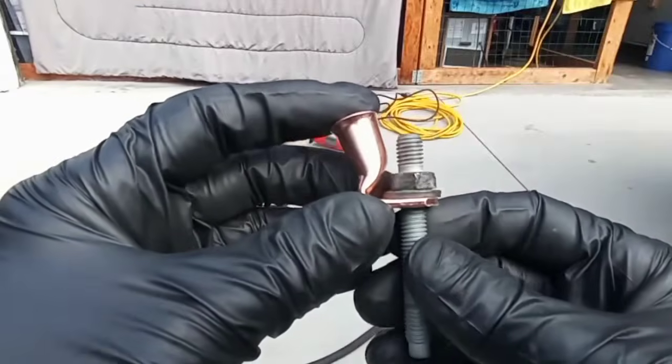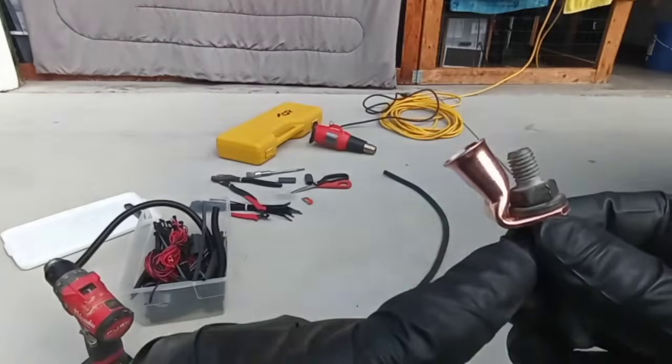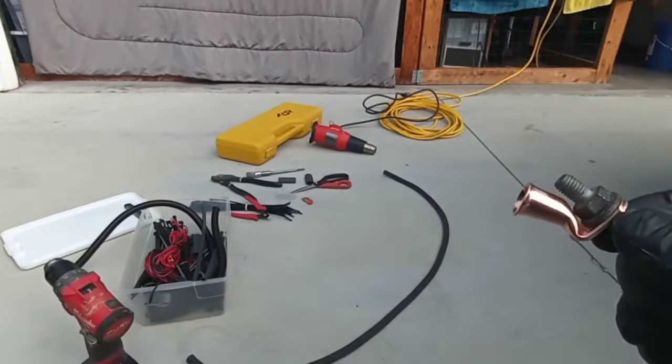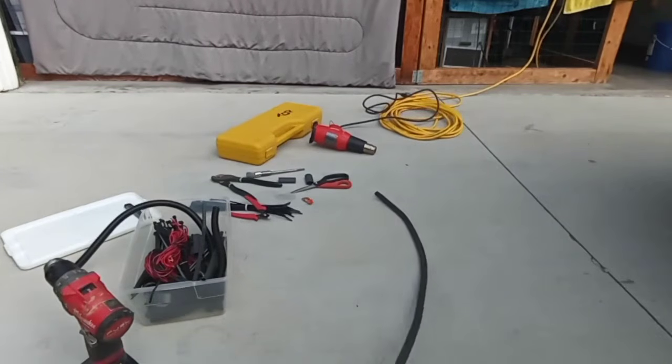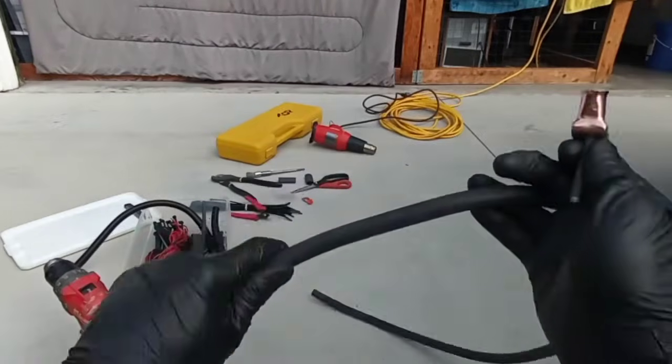So where I'm going to mount this return ground, if I would have had it normal, it would have been laying right on the engine, like on the head or whatever it is, the valve cover. And this stuff doesn't bend that well. It's 2-aught welding cable.